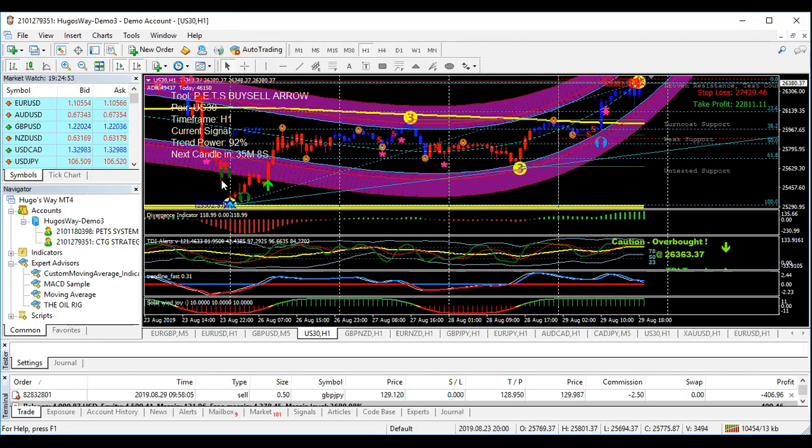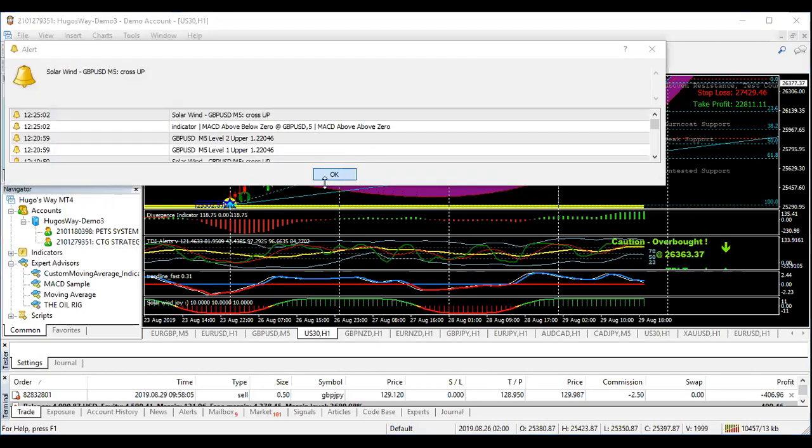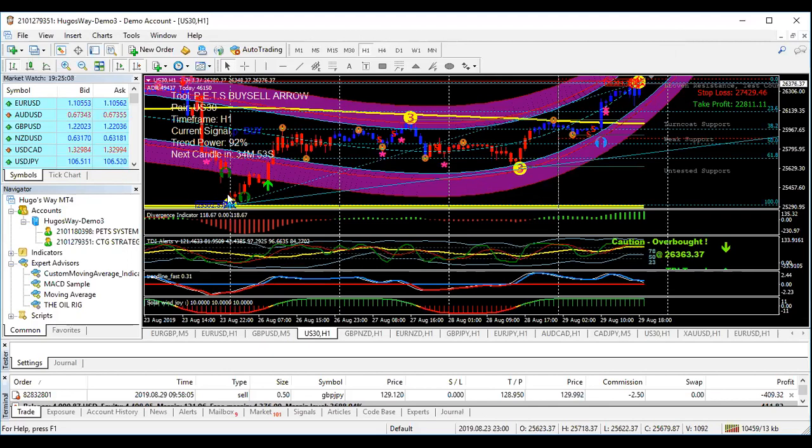We utilized a CTG strategy, but not only the CTG strategy caught this setup, it also gave us multiple confirmations for buys within the system itself. As you can see right here, we have a yellow circle with a blue star that is a high voltage buy signal. We also have a light blue arrow here. We have a non-repainting green arrow here. And we have another buyer's arrow here, which gives us an indication. This is four different indications that we're looking for buy setups in US30.